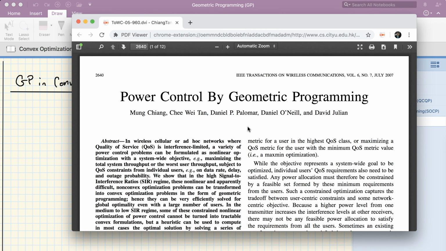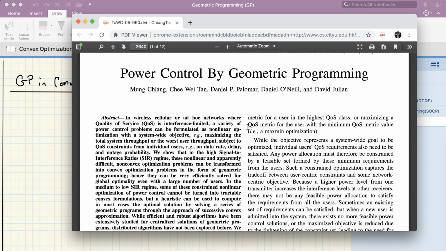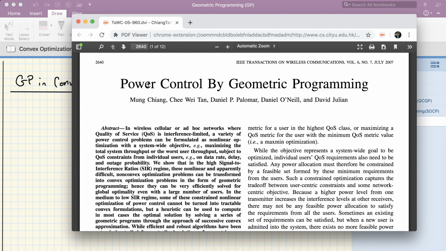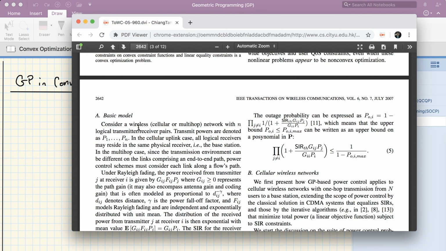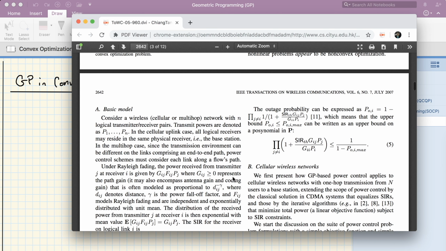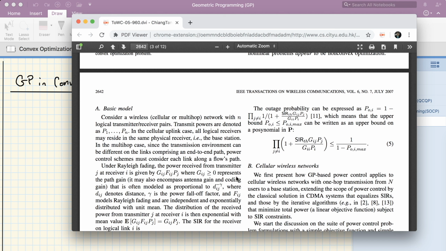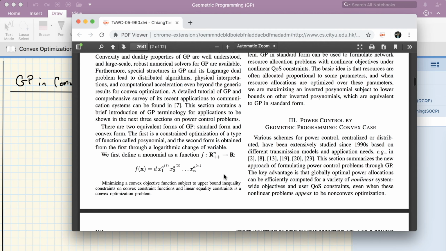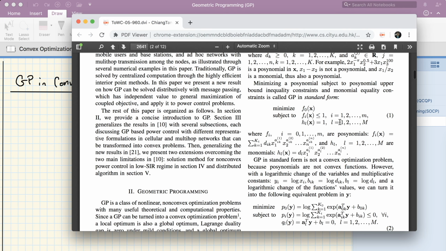Some direct applications of geometric programming are those involved in power control. So if you're familiar with wireless communication systems, you have a wireless network with n pairs, and your problem is to allocate powers to certain links. You've got a power budget. So the problem here is to find the best strategy to transmit powers in good links, to do it in a smart way. This problem could be formulated as a geometric program.